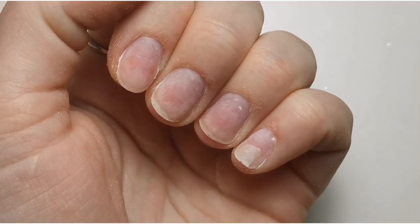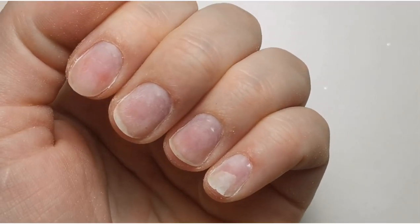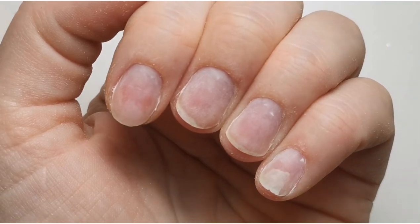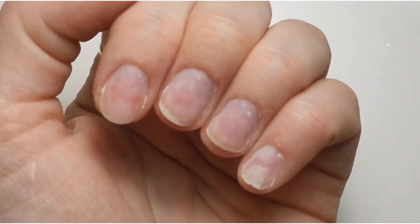Okay, so here's a closer look at how gross my nails are. I have got rid of all of the products. I ended up just, obviously I soaked it for a little bit. That made it quite easy to get off then.